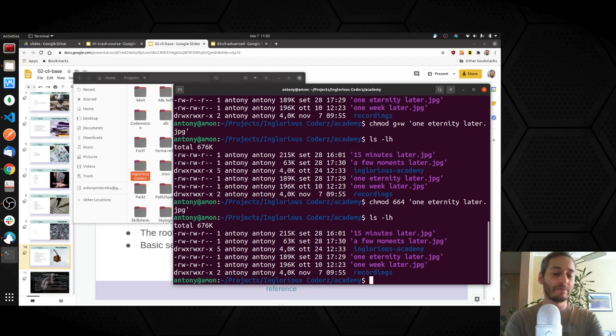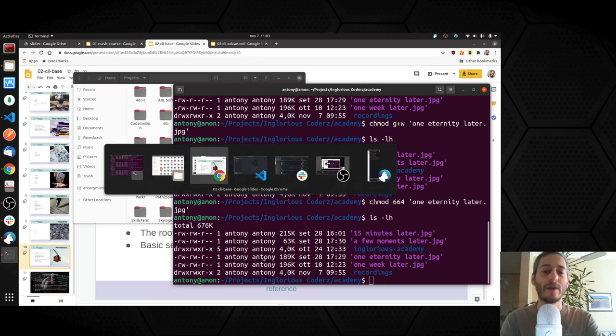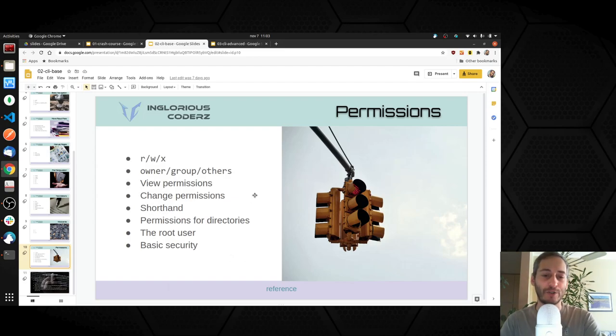So just know that there's a command called chmod that allows to change the modifiers for a file, so the way this file can be accessed in read and write. There's also a chown that allows you to change the owner of the file and say that the file now belongs to someone else. And there's also a chgrp, change group, which allows you to change the group of the file. But it's something that you're probably not going to do anywhere soon, so don't care about that.